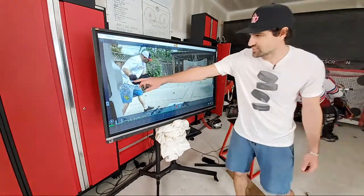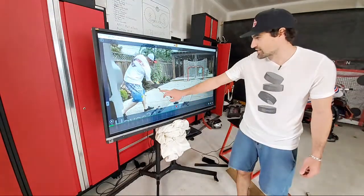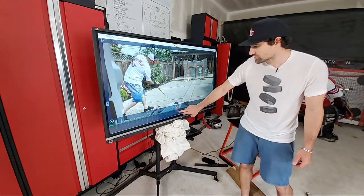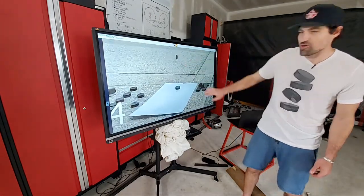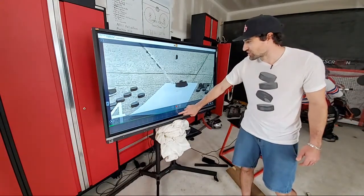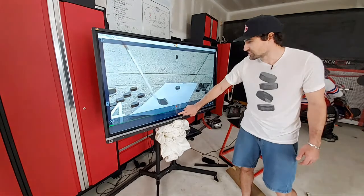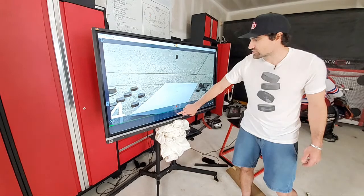I could definitely see an advantage or increase in power if he could get his hand a little bit lower on the stick. It also seems like, let's zoom in here. If we can catch a frame right here, enhance. It doesn't really look like he's hitting the ice first. You can see the blade is already starting to open a little bit.